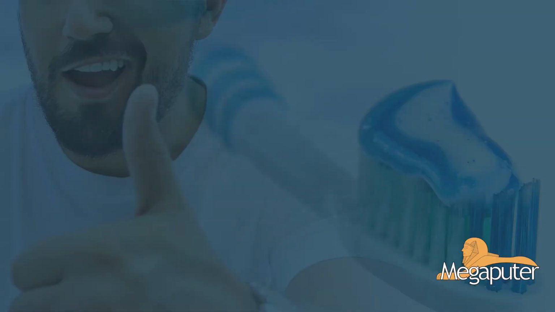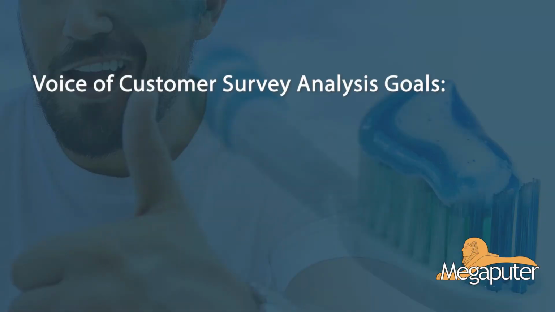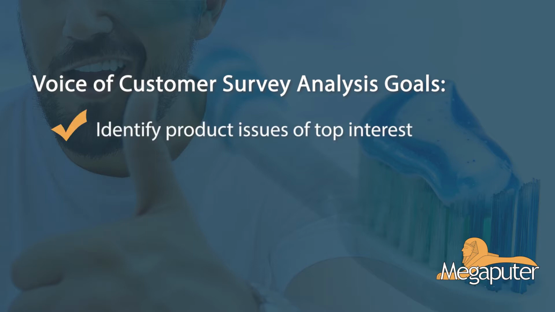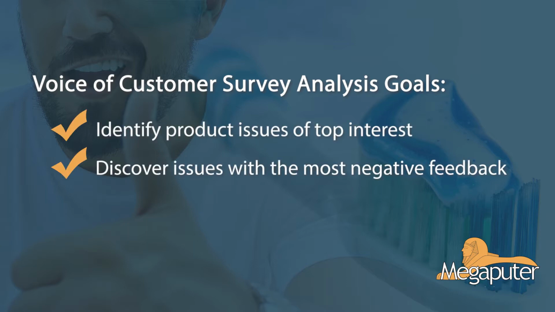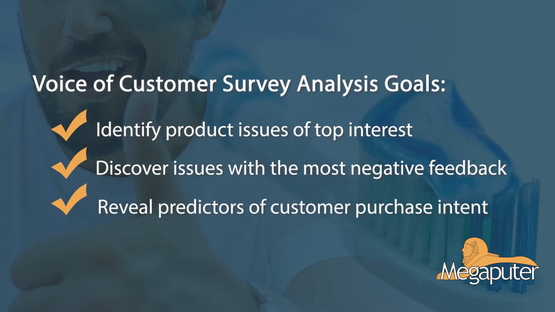So as a recap, we demonstrated how PolyAnalyst can be used to build a voice of customer analysis solution that identifies the top product issues, top negative issues, and the most prevalent issues cited in connection with the customer's buying intention. With an integrated text analysis solution, this consumer goods manufacturer can stay on top of customer product preferences and determine which of the toothpaste products it may consider modifying or reformulating based on the customer feedback. And because the web reporting application is linked to the project script, the results can be automatically updated if additional survey data is loaded for ongoing analysis of customer preferences.